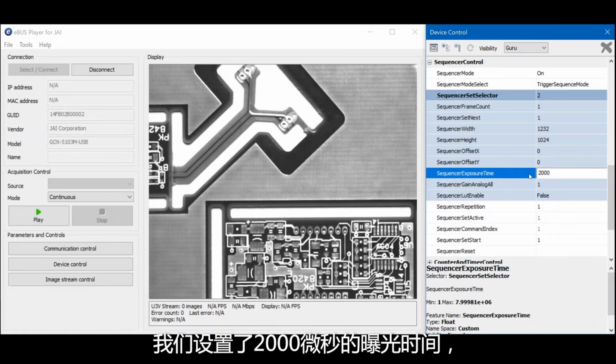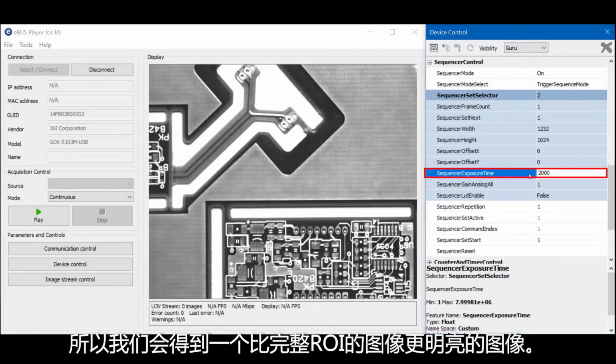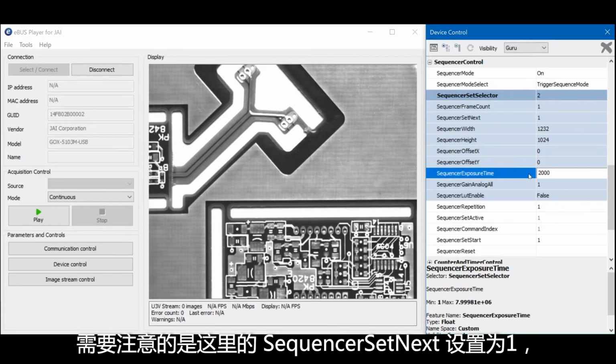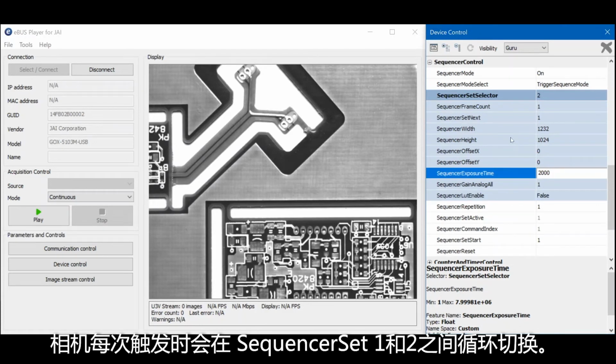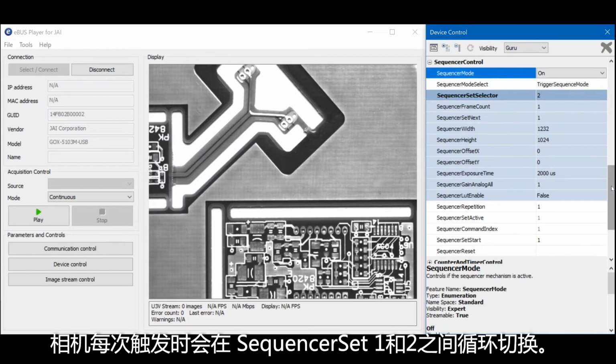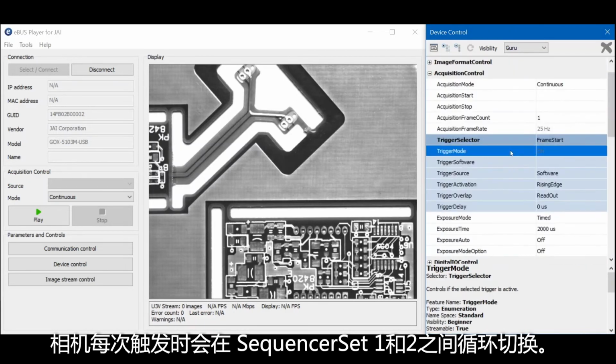And we have set an exposure time of 2000 microseconds, so this will give us a brighter image than our full ROI. Notice that here, the sequencer set next has been set to 1, which sets up a loop where we will be bouncing between sequencer set 1 and 2 upon each trigger input.